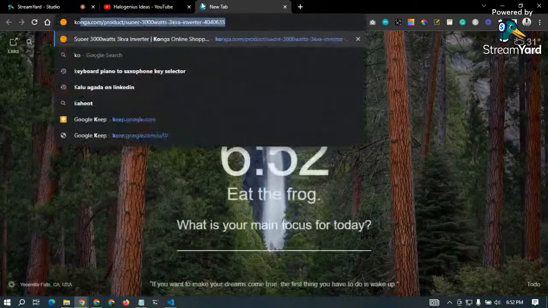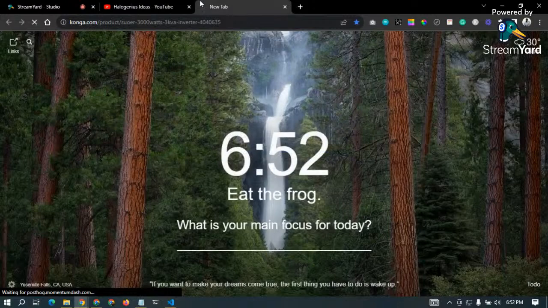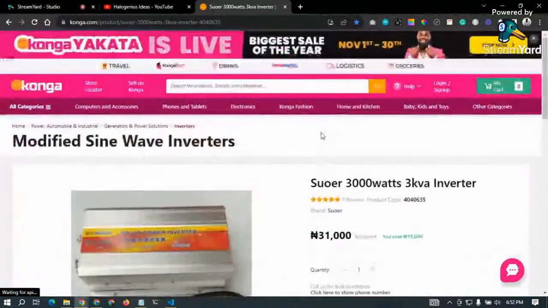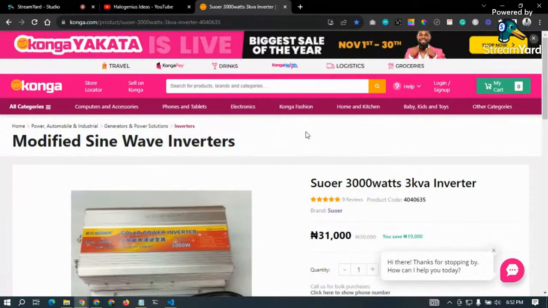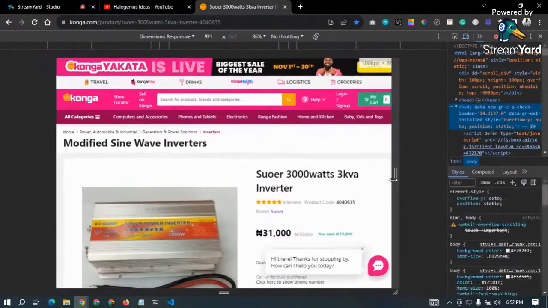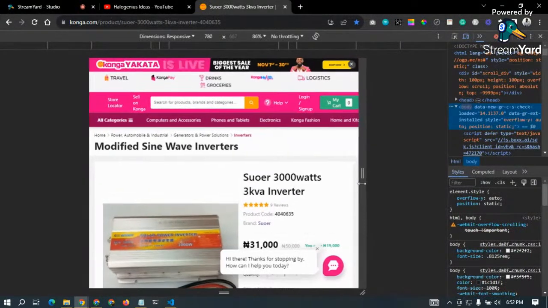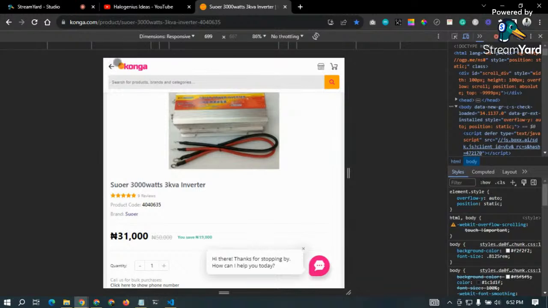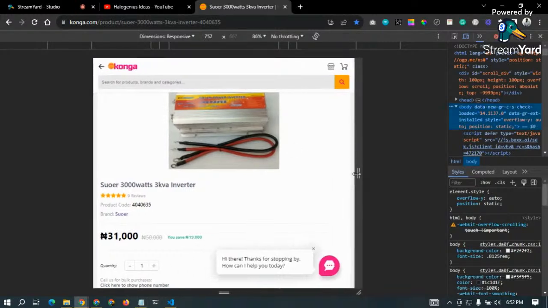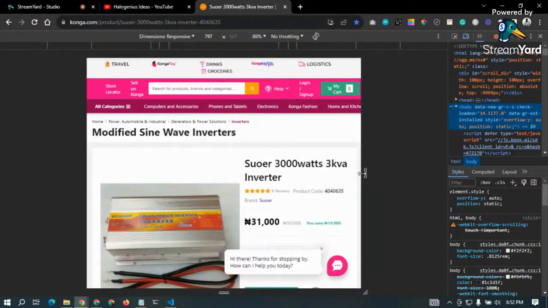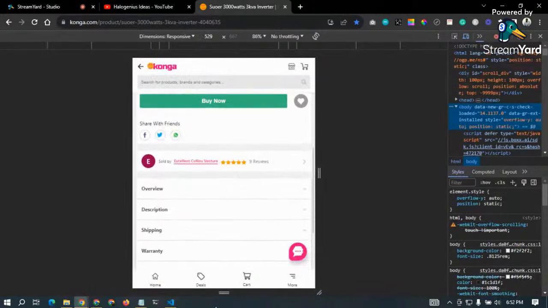Let us go to that Conga site that we visited the other time. Just observe the way this particular website is going to be behaving when I collapse it. Control Shift I. If I shrink the page, you can see the way it takes away the menu on top on the smaller screen. You can see it displays it. Those are part of the things you can do that will make your website look nice. You can see it brought the menu down here.